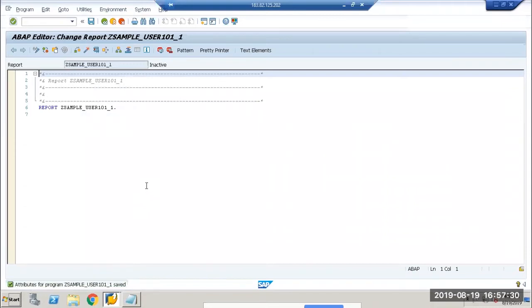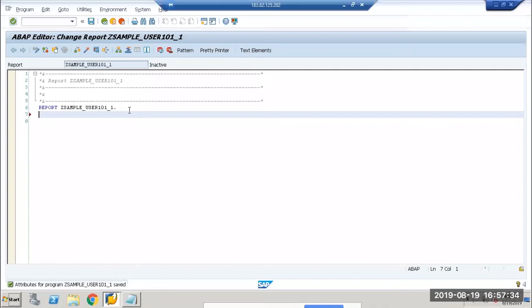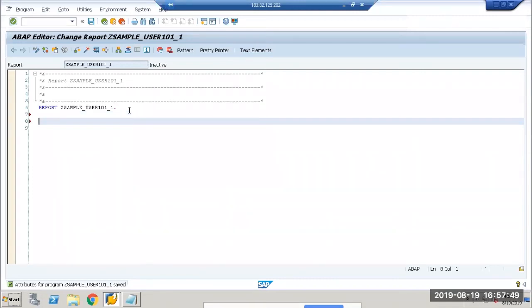Yes. We came to the ABAP editor. Okay. So for ABAPers, this is the playground. Here you play with your ABAP programming expertise. Now, like other programming languages, this is also a keyword-driven programming language.